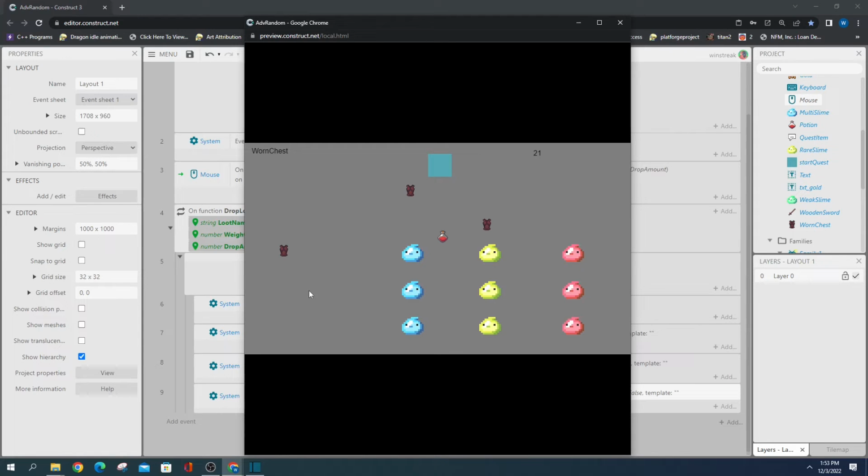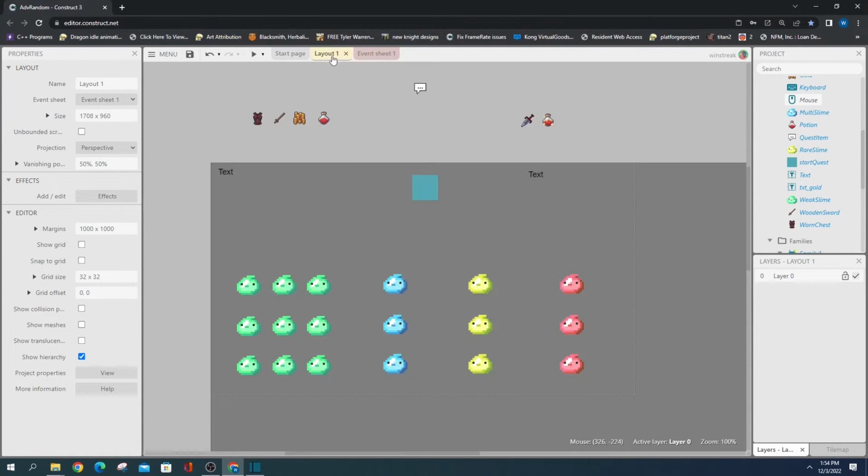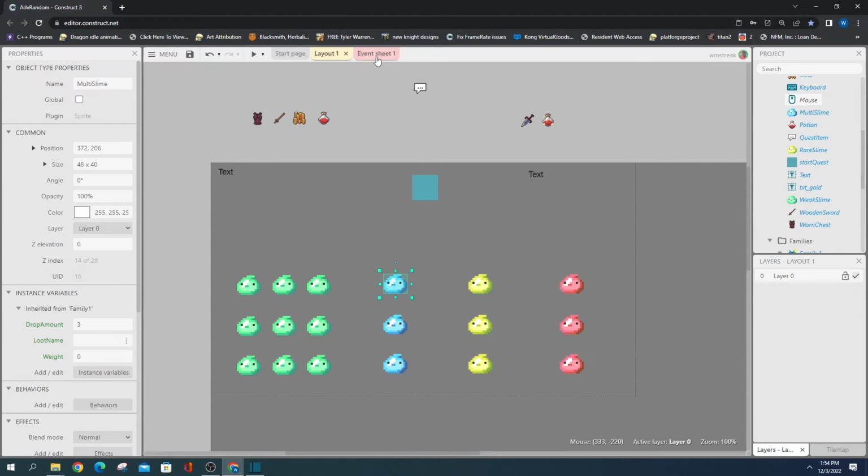Now in an actual game, you'd want these to either go straight into your inventory or have them be lootable when your character runs over them. I just don't have a character or an inventory. This is just to show that it is able to use this to create the actual item. I just don't work with it in this code. And of course, the other slimes can also drop these items, but they don't do anything special yet. So we're going to move on to the blue slimes, which are called multi-slimes.